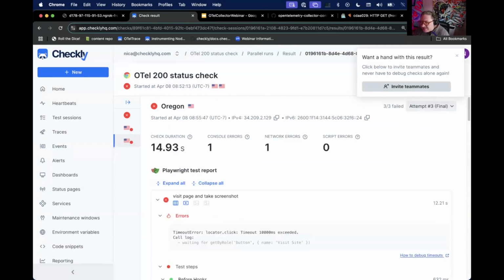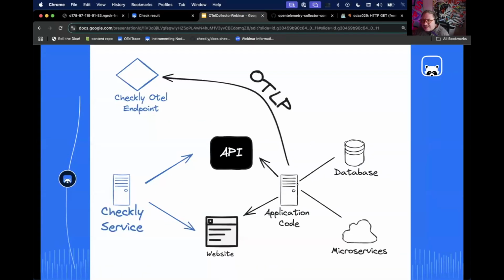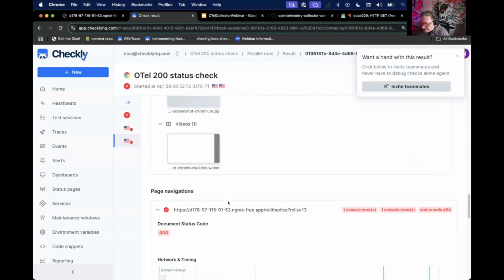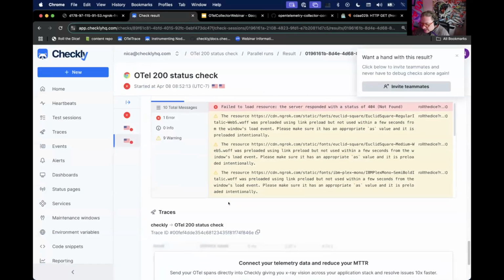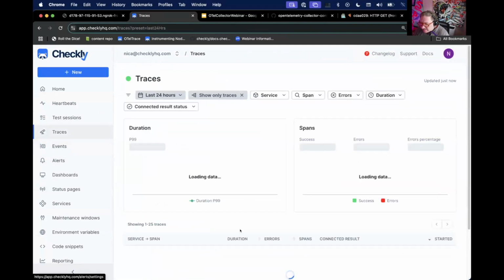But what I'd like to do is see further in there, and that is where OpenTelemetry can do a lot for us. If we're observing these components with OpenTelemetry, we can use the OTLP standard to send back information about what's happening in the background. You can see in this result, if we scroll down here, what we got from... I don't know why this one is not showing up. It should be connected. Let's go look at it on the traces view.